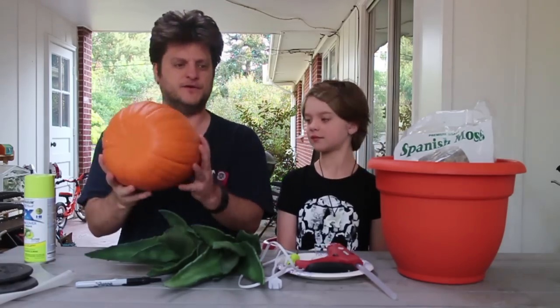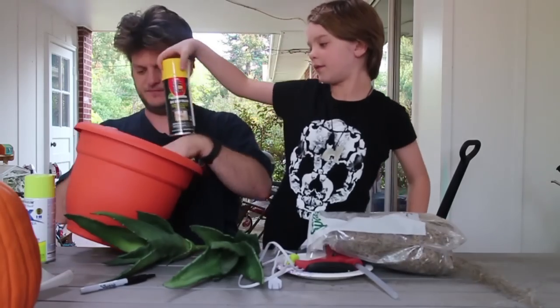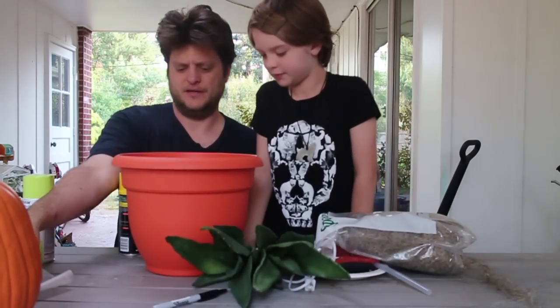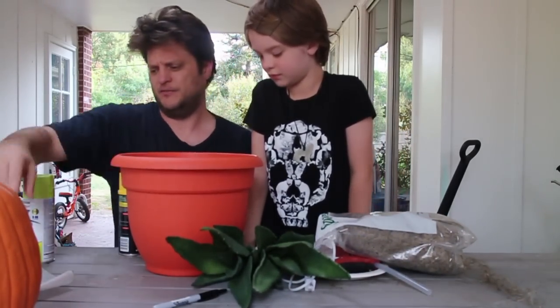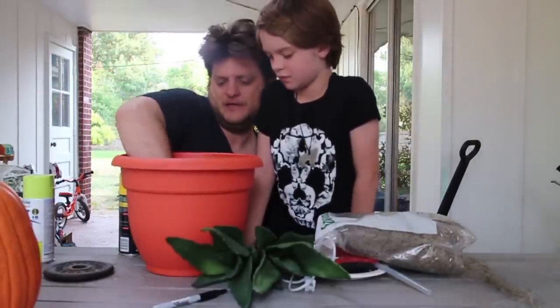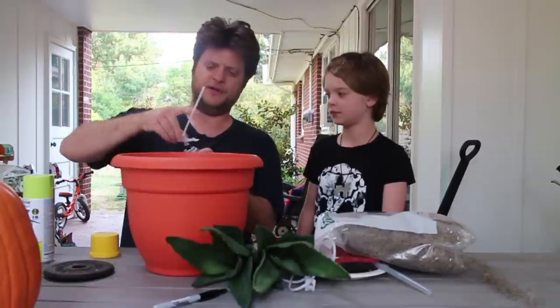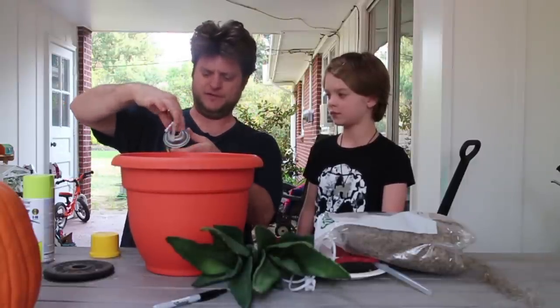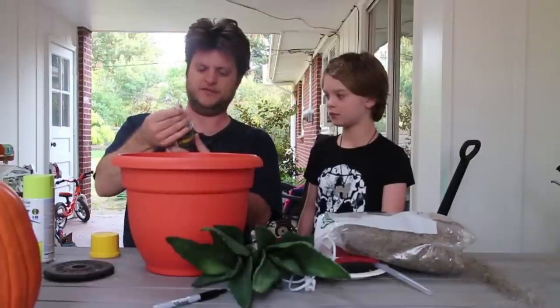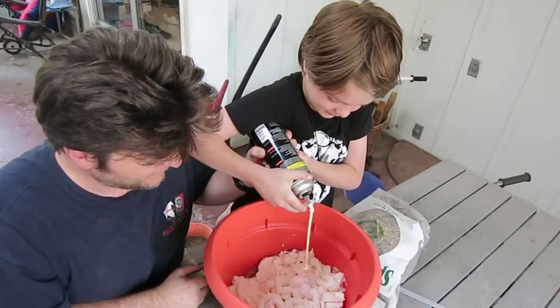Then let's get started — this one's pretty easy, actually. So the first thing you're going to want to do is put some of the foam in your planter. Here's the foam. I want to put at least one weight down here just to make it a little bit more stable, and I want to put some wax paper in so that the foam doesn't seal around that. We're just going to use a little of this cool spray foam, and what we're going to do is fill up about half of the planter. This stuff usually expands about two to one, so if we fill it up about halfway, that should fill up and be full — kind of like putting whipped cream on a cake. The stuff should come out relatively fluffy. Let's see what we get.